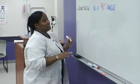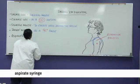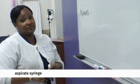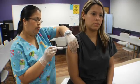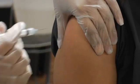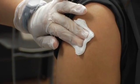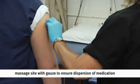After we've inserted the needle, we're going to aspirate. Aspiration is pulling back on the plunger of the syringe to ensure that you didn't hit a blood vessel. Aspirate, make sure there's no blood in the hub, inject, withdraw, massage, and make sure you lock your needle and put it into the sharps container. In an IM injection, you massage the muscle to disperse that medication into the muscle tissue.